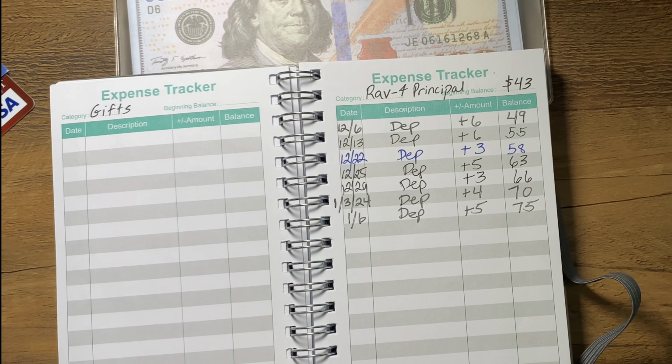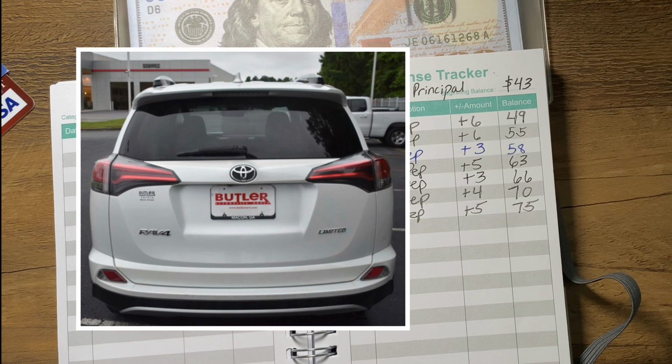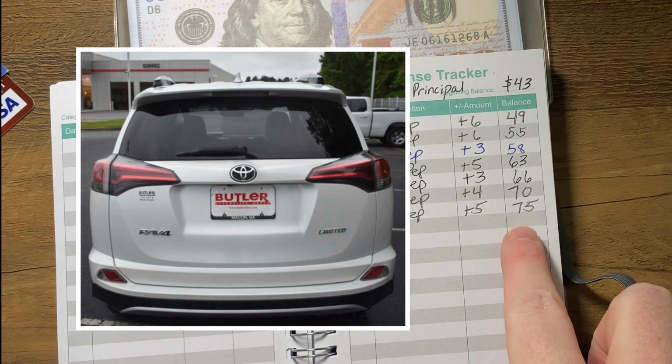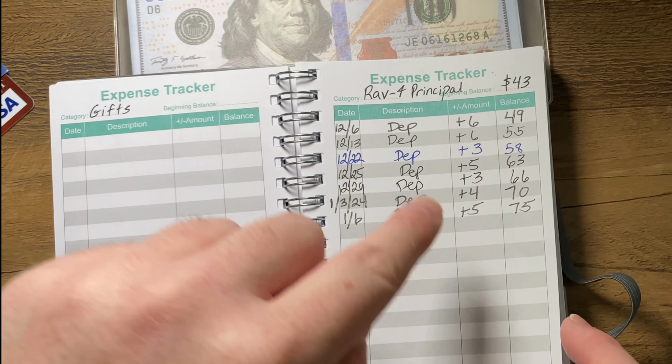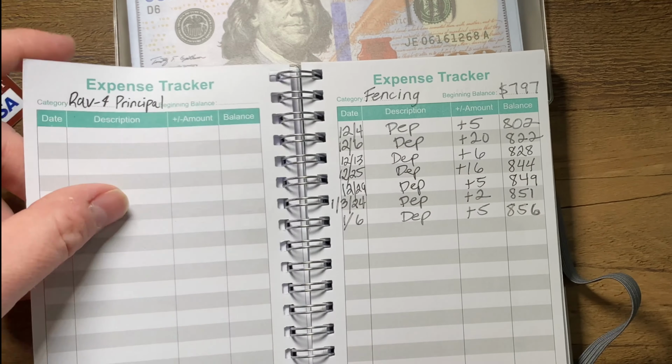And then I mentioned we have a Toyota RAV4. It's my wife's car. We have a car payment on that now, and I am trying to put money aside to put toward the principal on that so that we can pay it off quicker. So we have 75 in there right now.